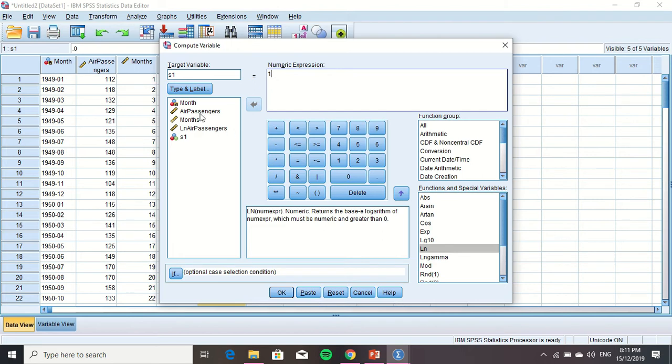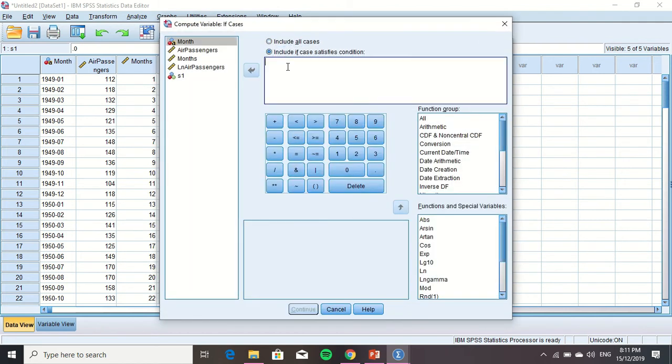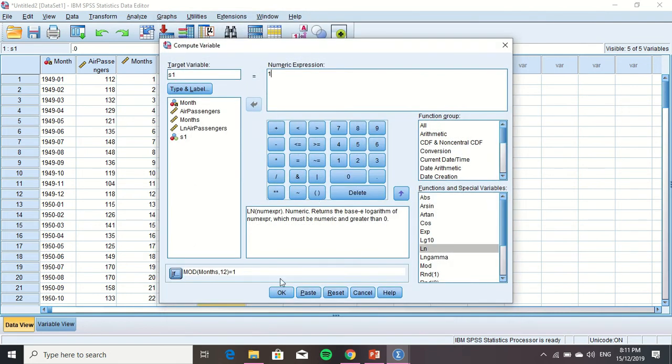And the condition is if case is satisfied. So you have to choose mod for months and for 12 months and equals to 1, and click OK.